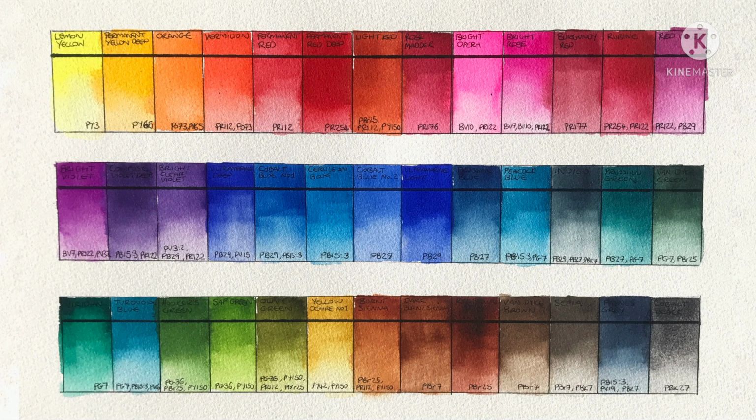Okay, that's all of them swatched out now. Please excuse some of the exposure issues in that swatching. It's rainy season here, so one minute is blazing sunshine and the next is cloudy. I hope it didn't affect too much and that you could still see what was going on.